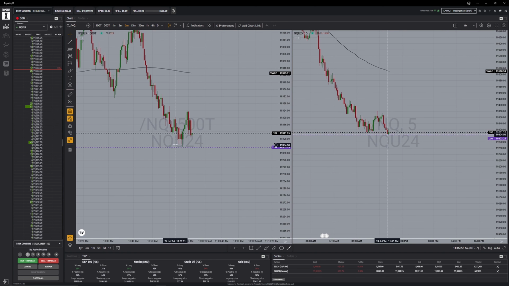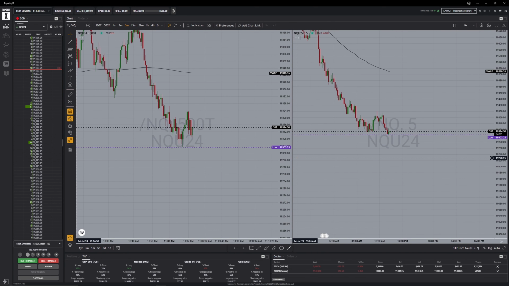It doesn't look like we've been able to get lower in the last, say, from 11 to now, 11:09. We've tried to get down here a couple times. This is recent, this is 500 ticks, so you can see just a few minutes have passed. And if you look here, we have tried this area a few times since 9:30, so about 2 hours that we've been down here, and we haven't really broken this area yet.